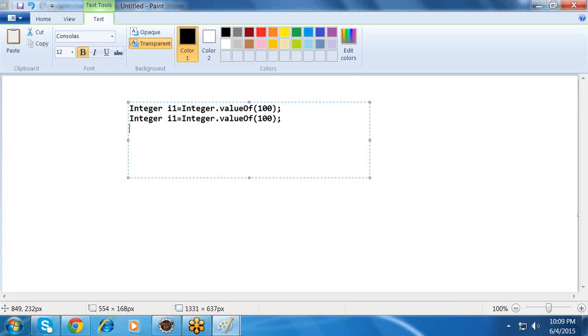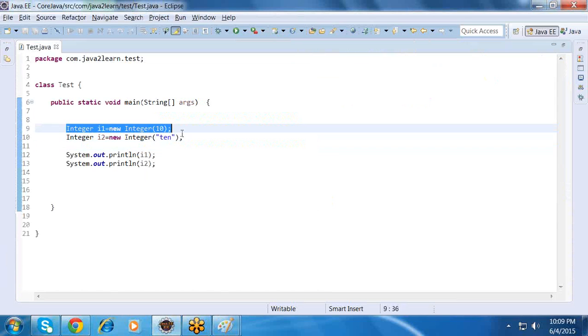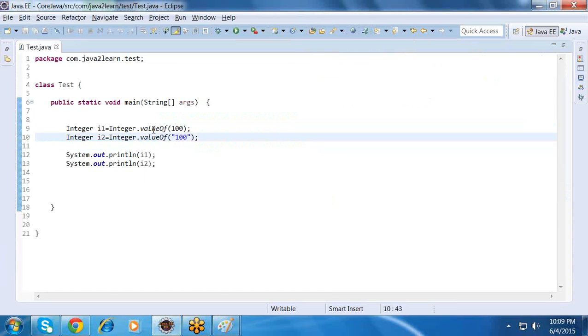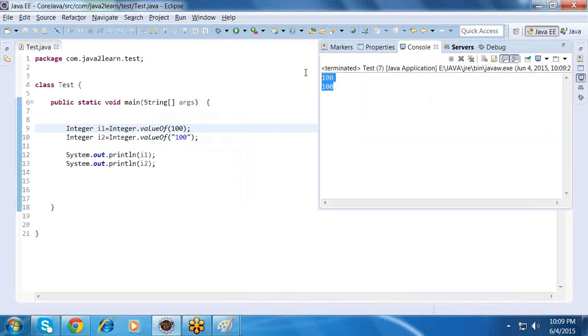Next one here is, this valueOf method will take the String type here, just like a normal constructor. Now this is the one here. So what is the use of this one? We can convert this primitive to the object form, wrapper object, or string to the wrapper object. So that is the two differences here. Now I'm taking this one here. This method is the alternative to preparing the object. Now see, 100 we are getting here. So this is about the first method, the valueOf method.